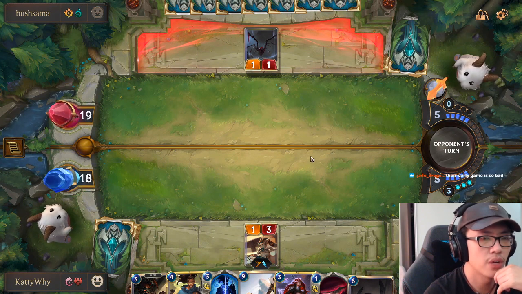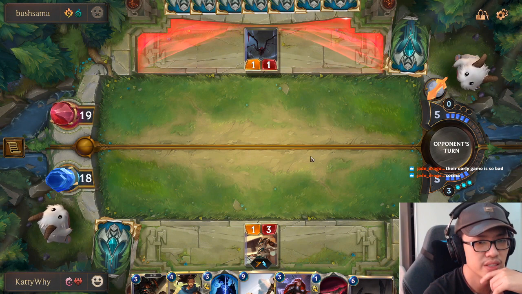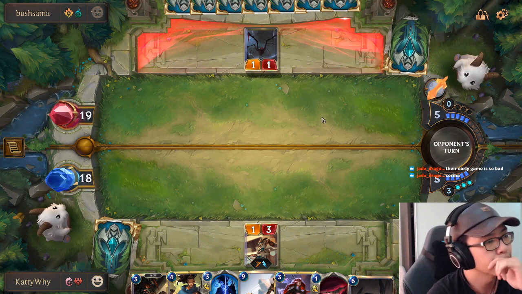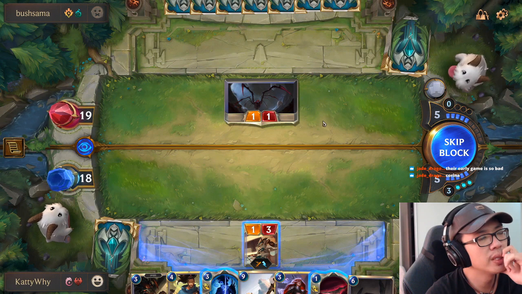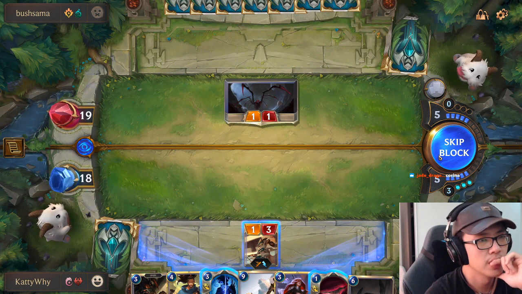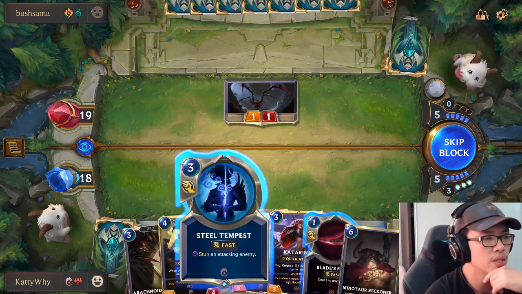Alright, we're at turn 5 now. The early game is so bad. Yeah, I know, right? Nah, it's okay. I think the early game is good in terms of surviving and stalling, rather. I thought it's fine. I have a feeling he has a Mystic Shot to try to deal with this guy, right? We're gonna keep it safe. He doesn't have any other removal now, so maybe stunning this guy.